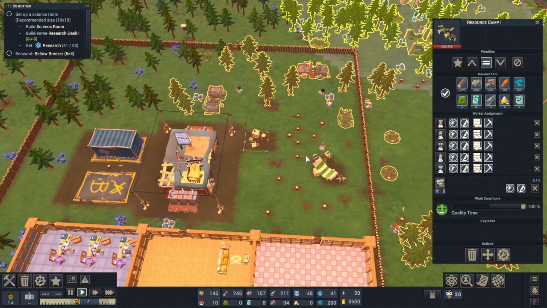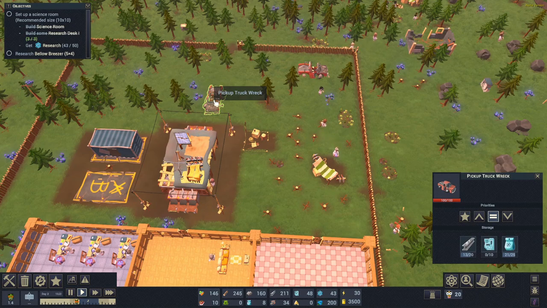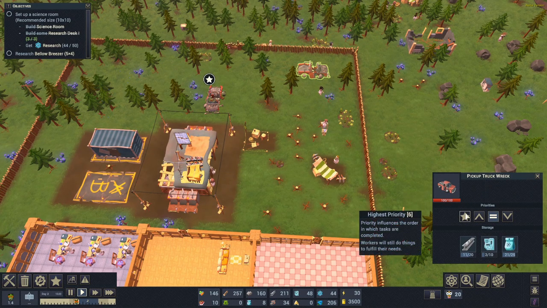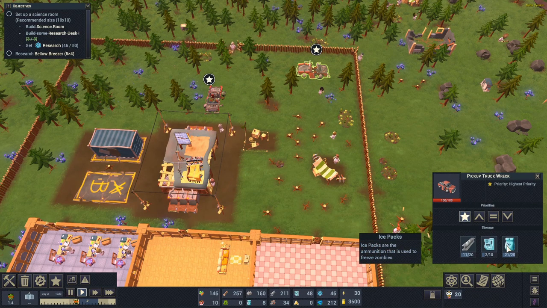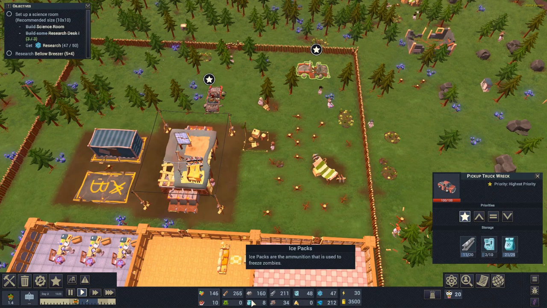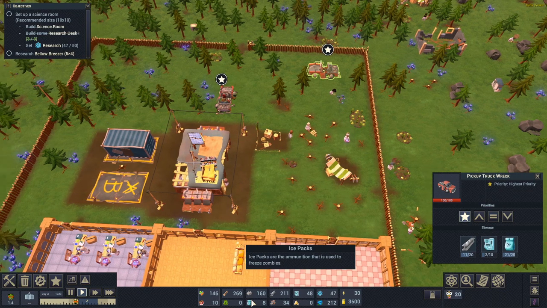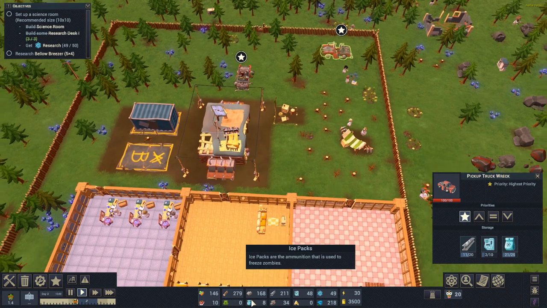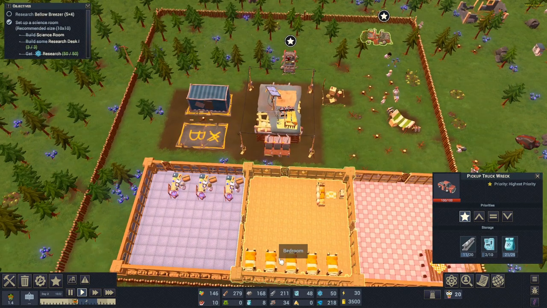All right, we're getting close to completing our research. One other thing I wanted to show you is you can prioritize resources. So we're going to prioritize getting these two pickup trucks because they have ice packs. And you can see we've already collected 8 ice packs, but we want to get as many as we can because that's really our ammo when it comes down to it. All right, so now we have our 50 research.